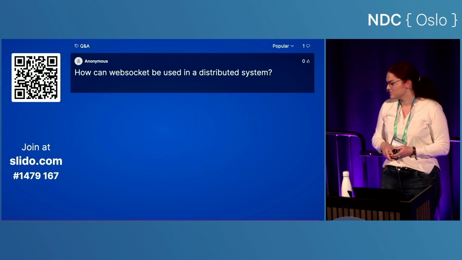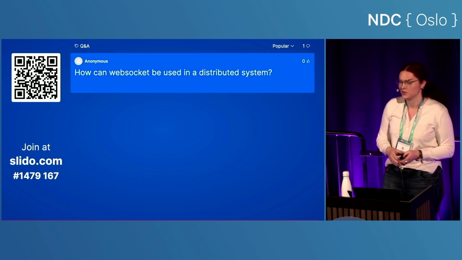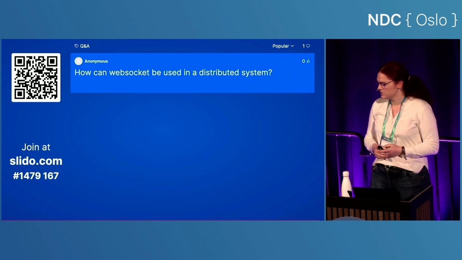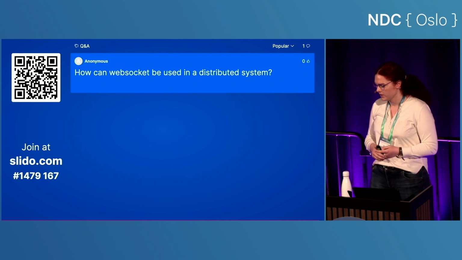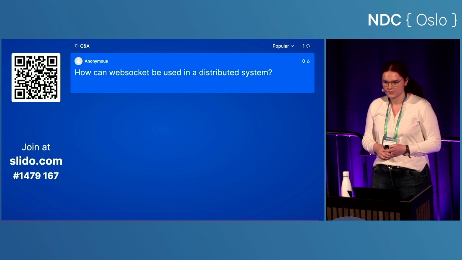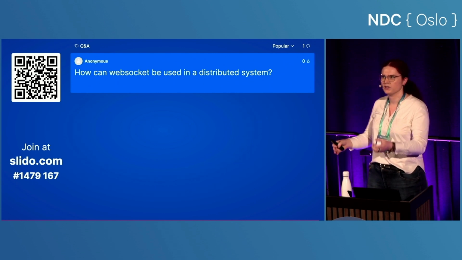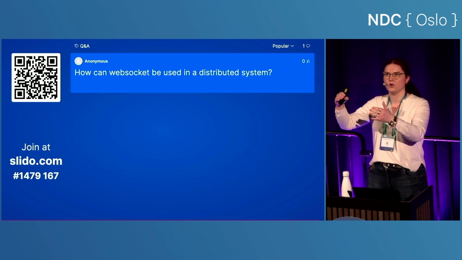How can WebSockets be used in a distributed system? Oh my God, you're really putting me on the spot. WebSockets, when it comes to distribution, is, I think, a subject for a whole different talk by itself, because you can host it on different servers, and you can have proxies in front and make sure the handshaking works perfectly to move you over.